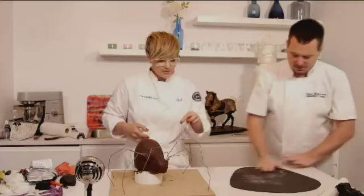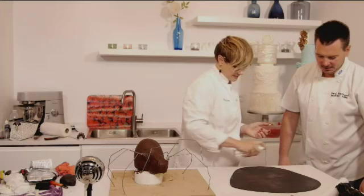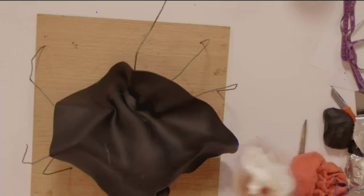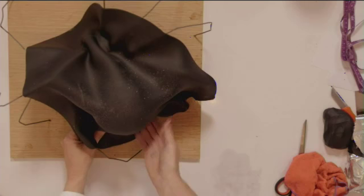Yeah. So then I'm going to cut slits here so that it can go under and we can put it over this side. So it is a little bit tricky, but not impossible. See, everybody's a learning day. I've never done this before. That makes sense. Okay. Right. Good. Okay. You ready? So I am going to get my pair of scissors ready. Okay. And let's go. Right. Nice. So it's nice paste, so here's a little bit you want. Push it in just a little bit. Right. So it's nice paste, so it's not really stretching too much and it's not tearing. So we're using Mastichino sugar paste, in case you're wondering.